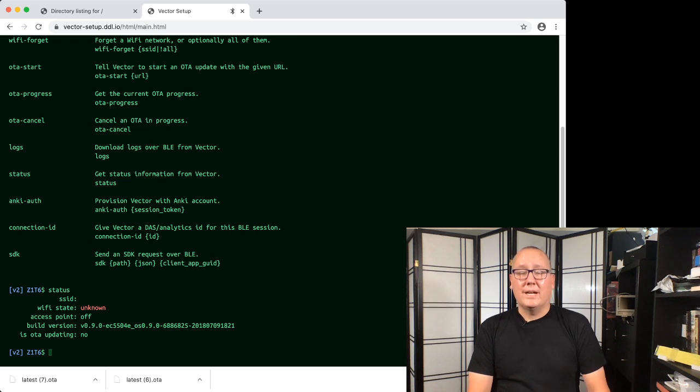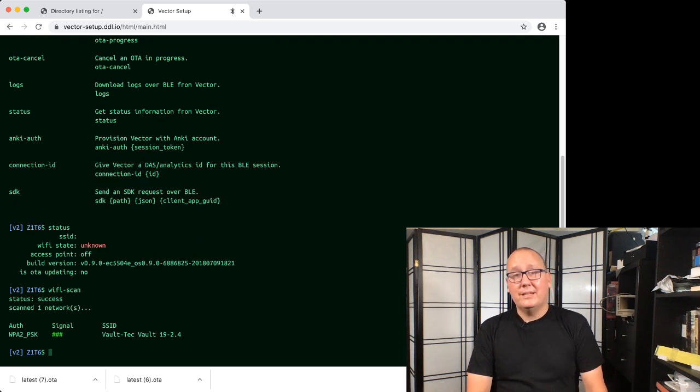here we're running the original factory firmware, which I advise resetting for testing this out. And we still have no Wi-Fi internet set up. So we do need Wi-Fi access to be able to talk to our computer. So we can run Wi-Fi scan. That will show a list of IPs. And then we can run Wi-Fi connect.